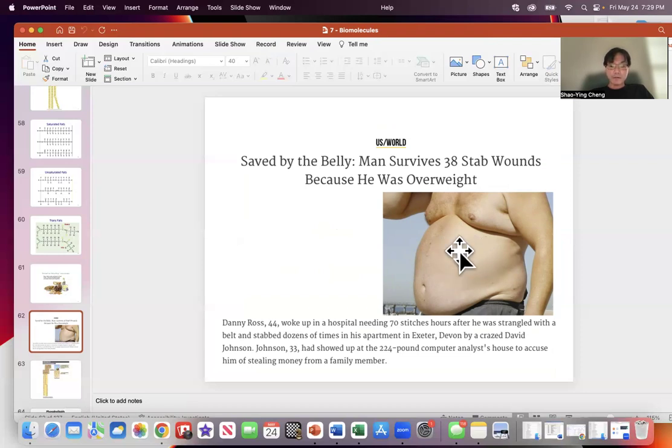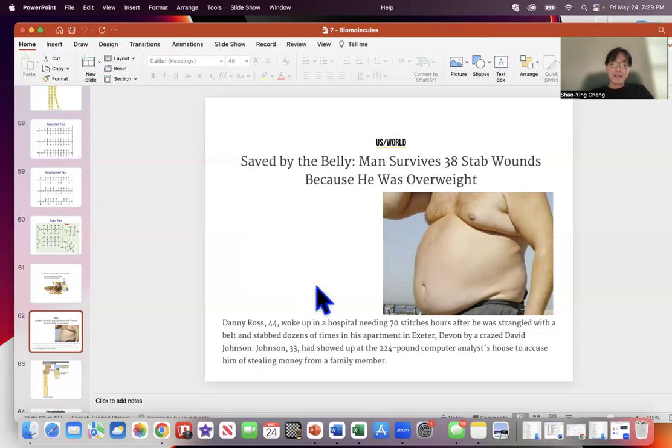This kind of fat is called visceral fat. It's the fat that accumulates between organs. Their function is to reduce the friction between organ and organ. So usually when you get older, you start to have a big belly. That's the visceral fat. And also animals, when you see old animals, they actually start to have fat like this.